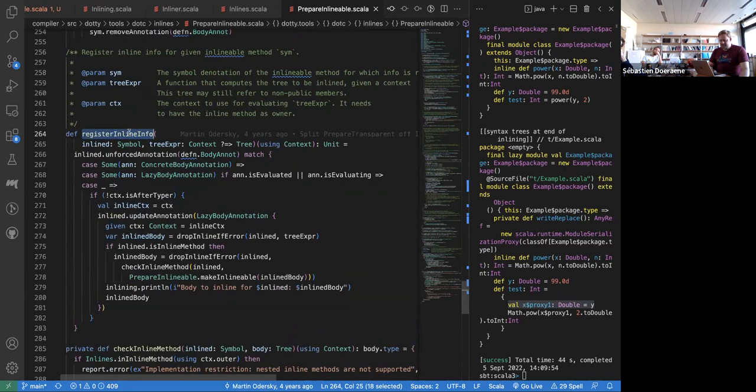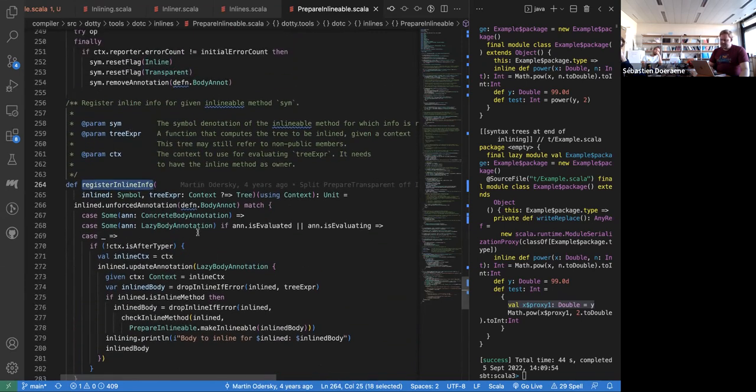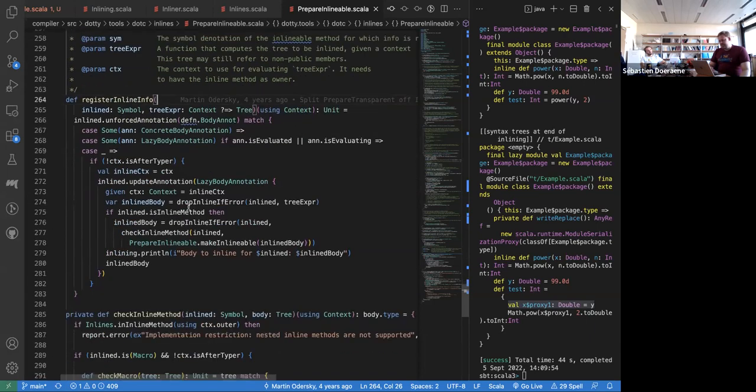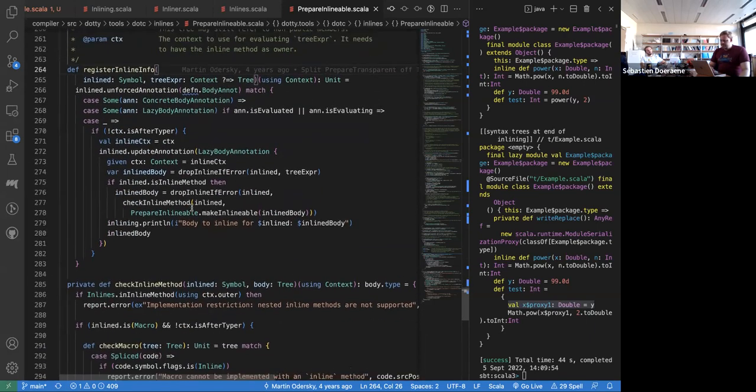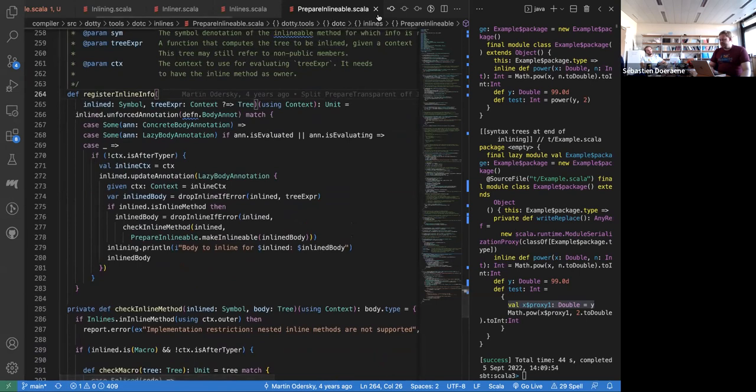And then we have this that basically registers the body of the inline definition as an annotation on the inline definition, which is a way we hook into the tree, the AST that is in TASTy, of the inline definition. So we don't really access the tree directly from the symbol, but we get it through this annotation that helps us load it.